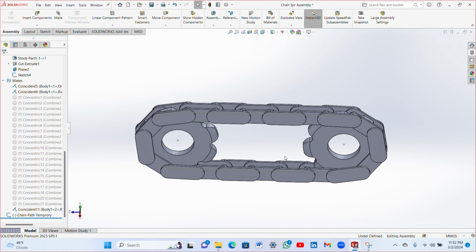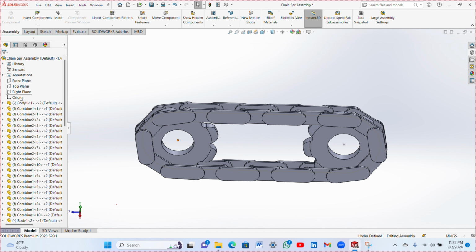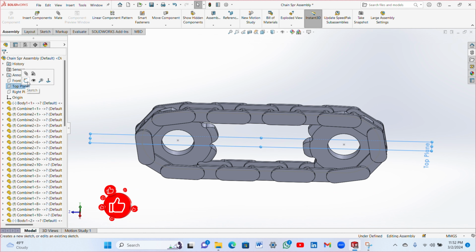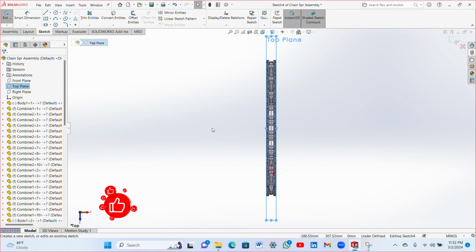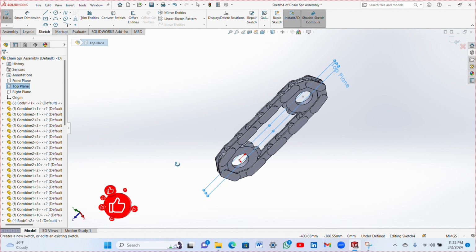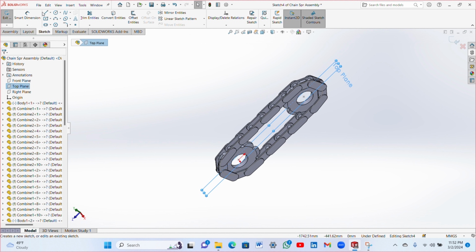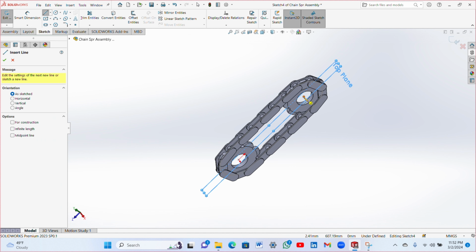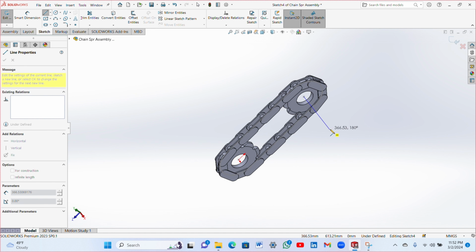Now we will make another sketch on the top plane of the assembly, right? So that we can make an axis of rotation for that sprocket.